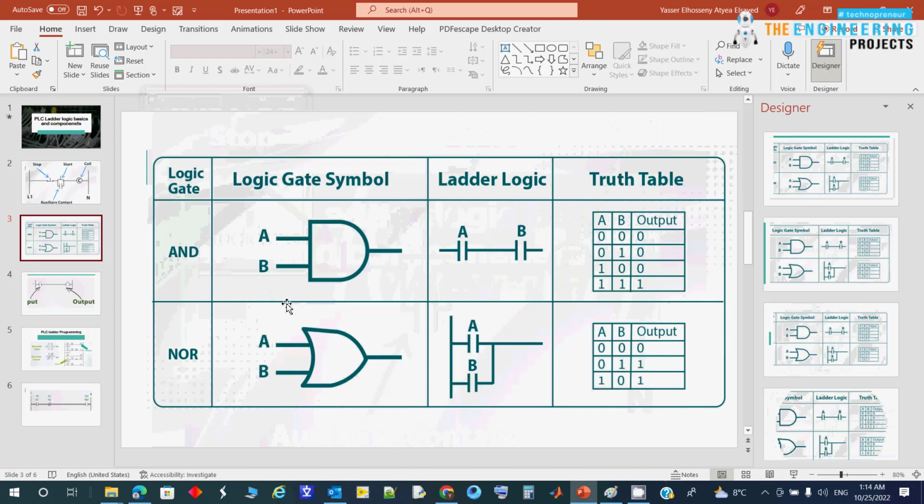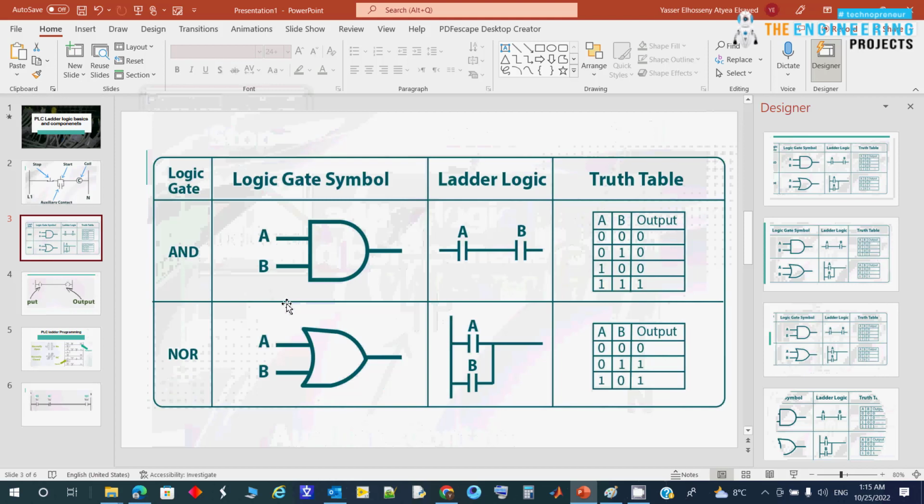The target of this circuit is to connect the input switches or input sensors in a way to transfer the power from the live wire to the neutral wire, and let the output, which is a coil or lamp or motor, be energized based on the logic we want.